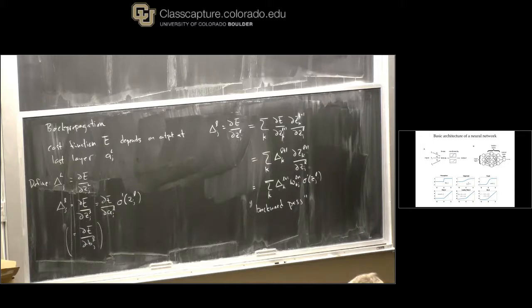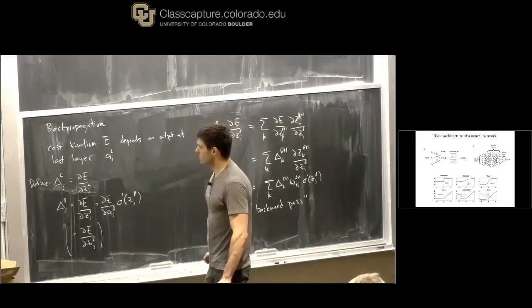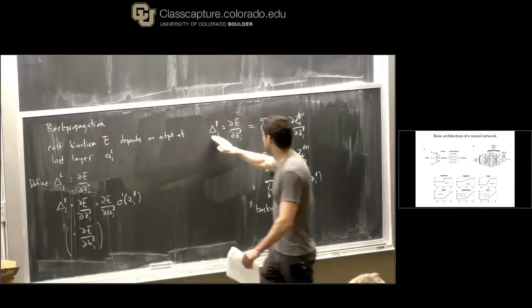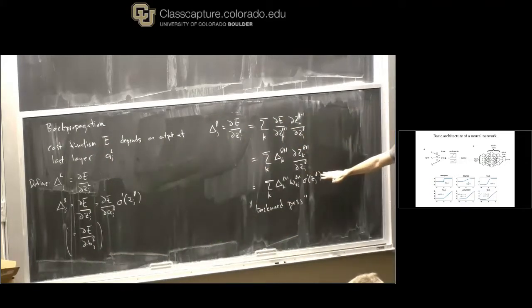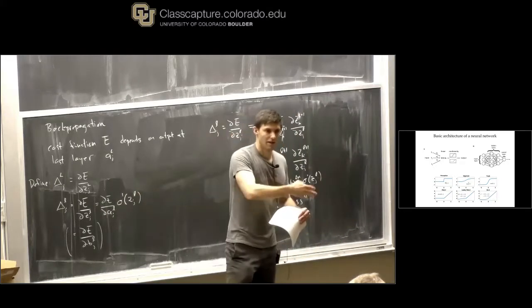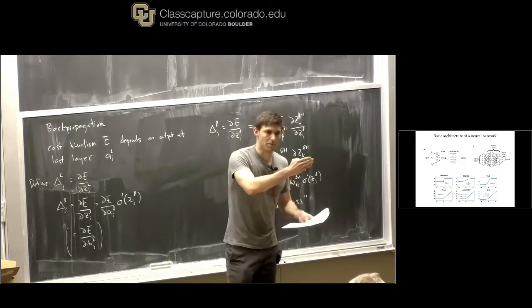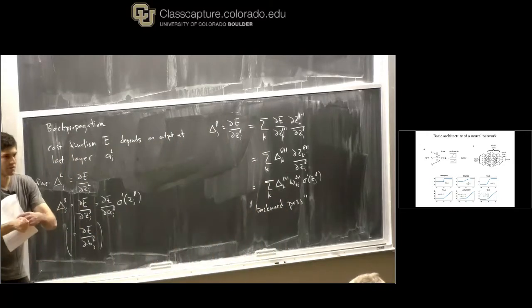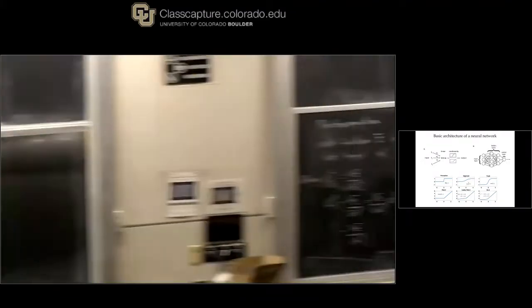So what's the logic of what's going on here? What you have to do if you want to be able to compute these deltas in this backwards way, as you point out, is you need to know what these Z's are, right? And the way you know what these Z's are is you first took your sample and you ran it forward. And then you got all the Z's in each layer and you propagated it forward using this forward pass. And then you held on to all that information. And then when you want to do the backward pass, you use it here. Does that make sense? A little bit?